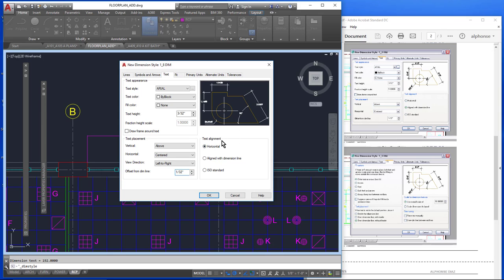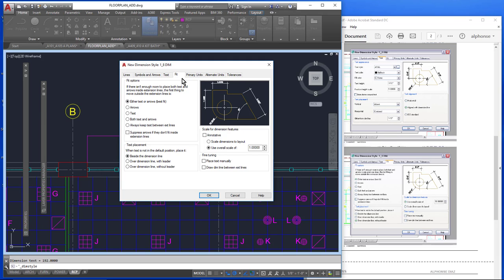All right, text alignment. So where is the text? Like right here, this vertical bit of dimension. You see that the dimension itself is vertical, but the text is horizontal. That we want to change. And then here, this is a diagonal piece of text, but the number is still horizontal. So we'll check this one where it says aligned with dimension text, and now our dimension is right in line with the dimension line. All right, so that's our third tab. We're getting close. Now I click on the fit tab.